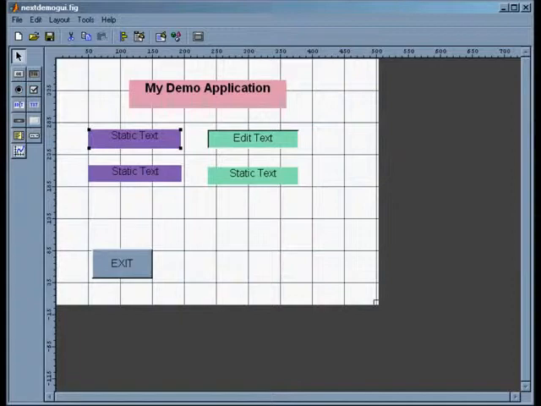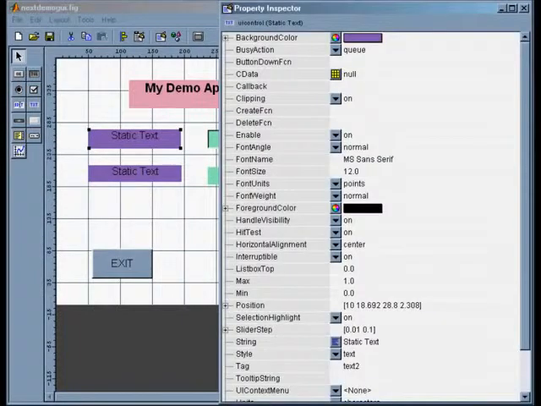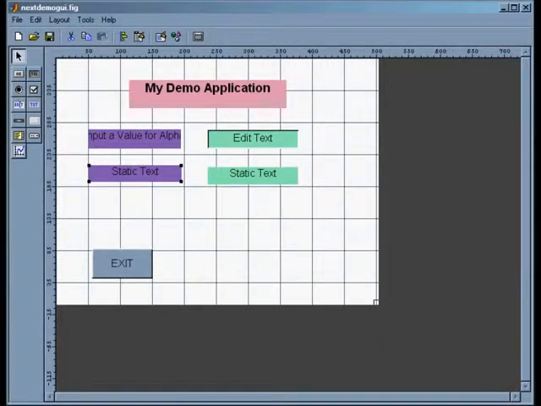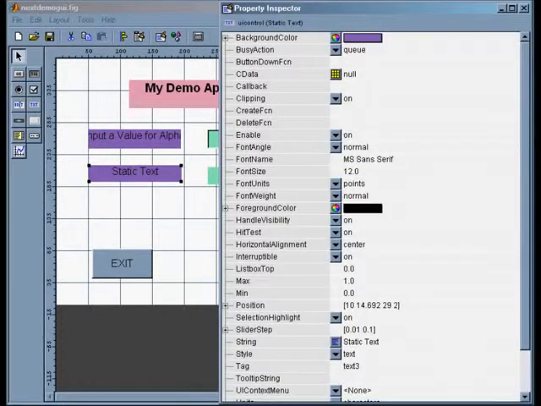Then I want to do them individually and change some values. I'll go to the first one, and the first one is just a label. I want the string to be input a value for alpha. Then I'll leave the rest. You could change it all. I don't usually worry about tags for these because I don't generally touch them anymore. This one would say sine of alpha times pi.